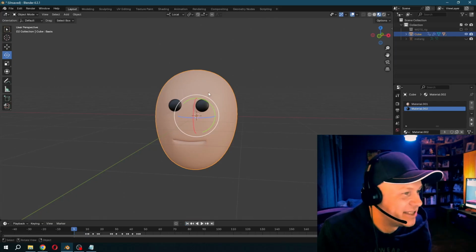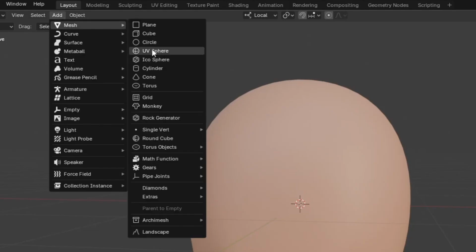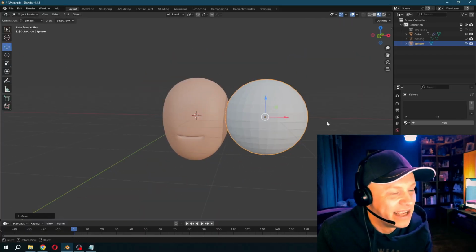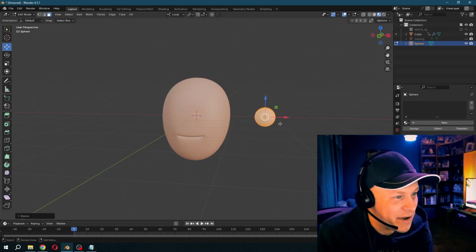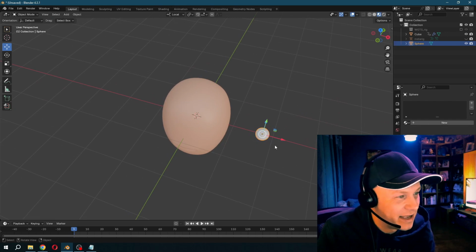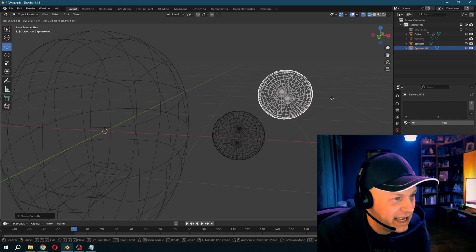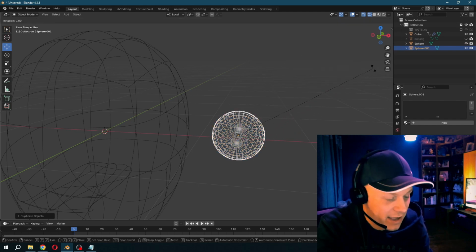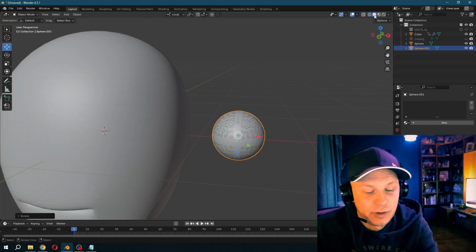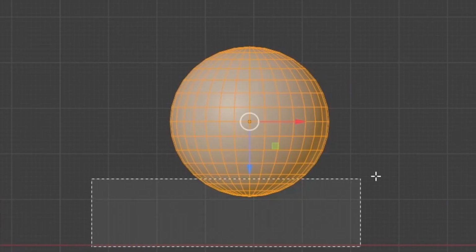But we can go better still. So if I delete these eyes, this is always the way I used to make eyes, and these are the way the eyes look in the film I'm making. So it's all still very basic, but again, it does the job. So we've got a sphere, and if we duplicate that with Shift and D and then right click so it snaps back, I'm going to rotate it by 90 degrees, and I'm going to hide the other sphere, and I'm going to chop this in half.